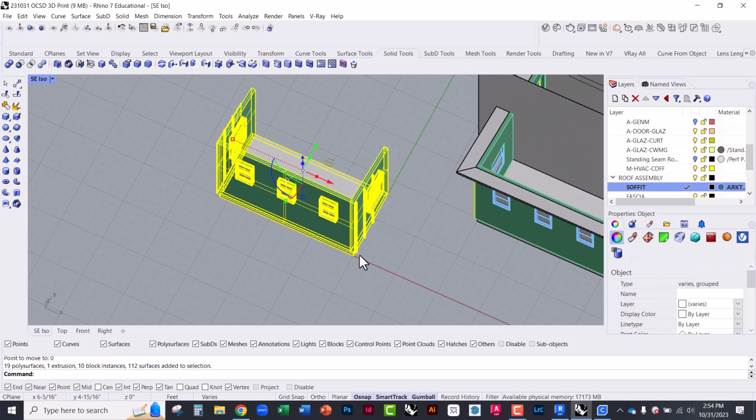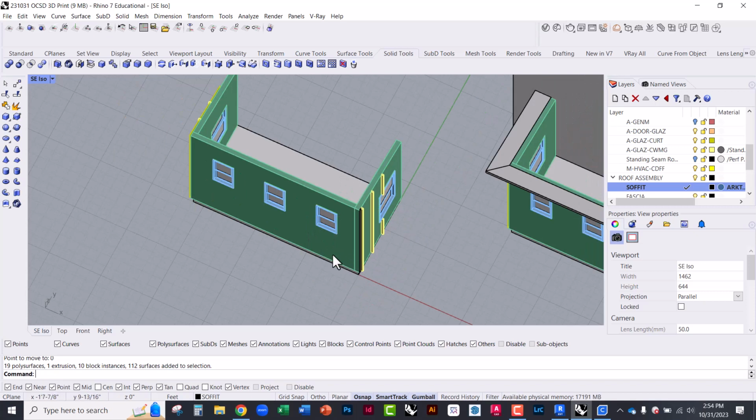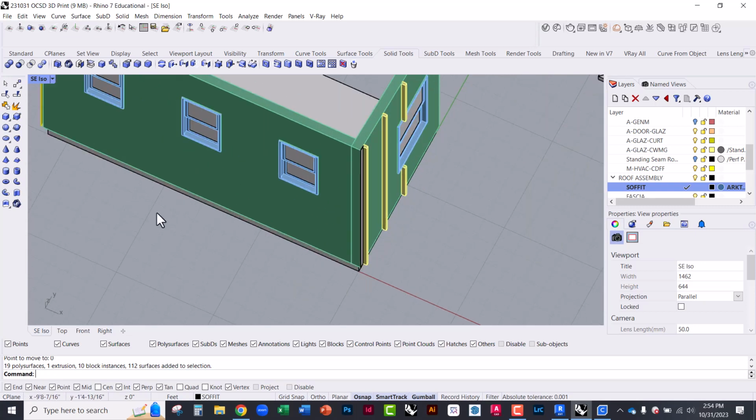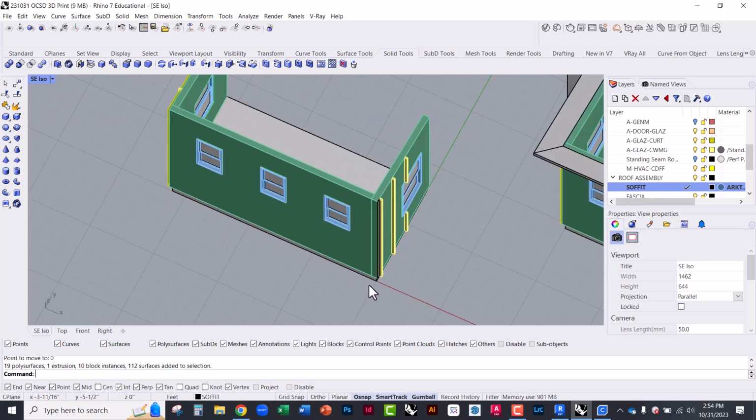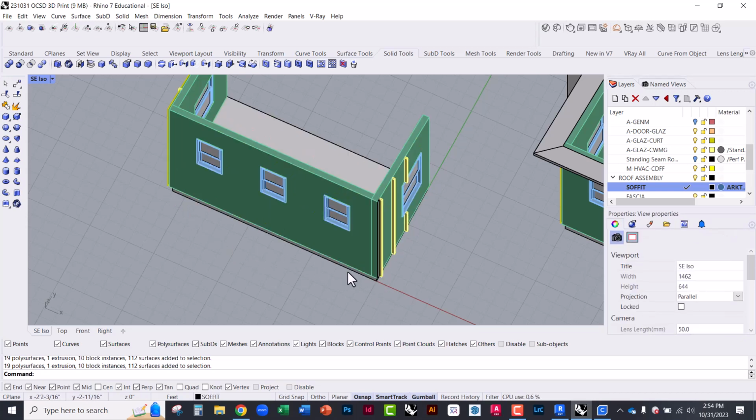All right, so I can select this. I want to scale it down. So to scale it down to 1/8 inch, what I want to do is create a scale factor that makes sense to scale this. If I know that's 16 feet, at 1/8 inch scale, that's going to be 2 inches, right? So from here to here should be 2 inches at 1/8 inch scale.